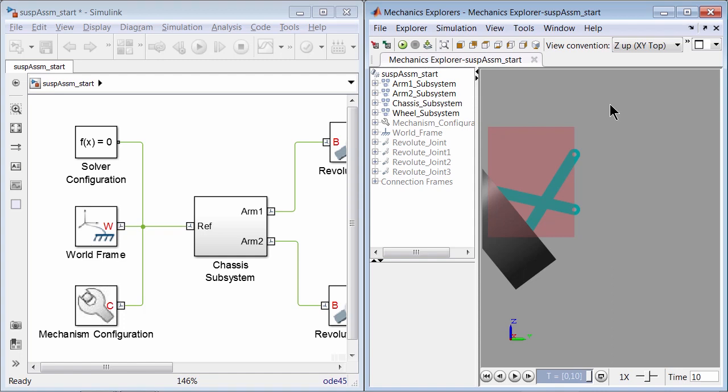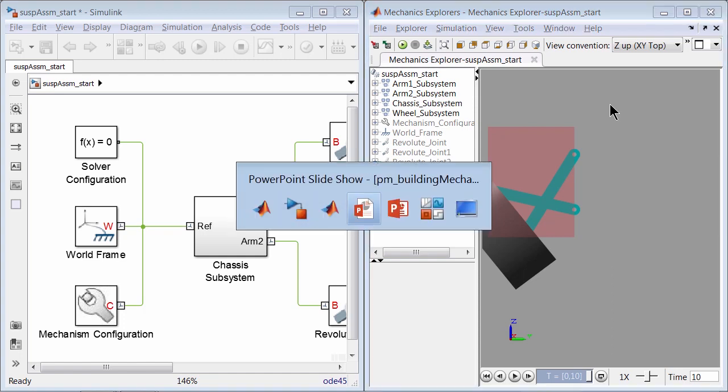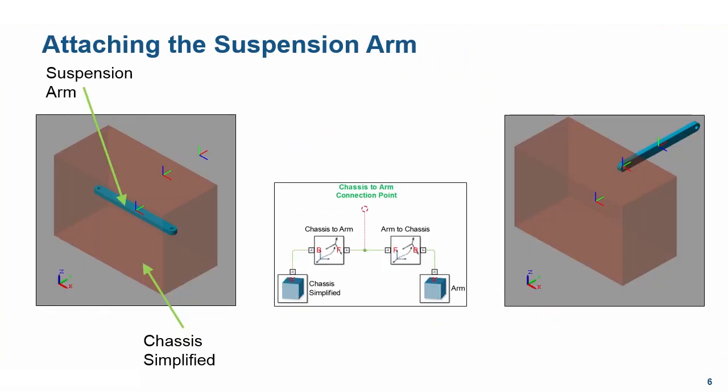In this video, we have positioned the components, implemented degrees of freedom, and visualized the simulation. We also discussed subsystems and how it will be useful to reuse components. Let's go back to the presentation and do a recap. We first positioned the arm.